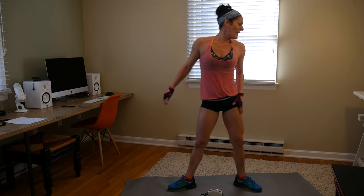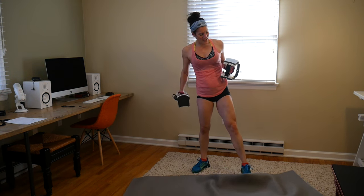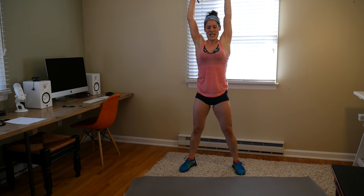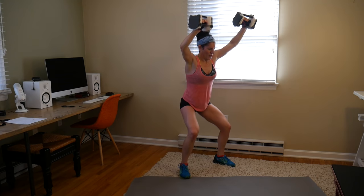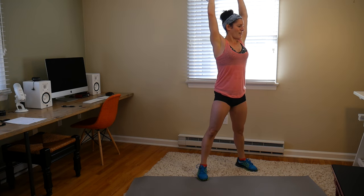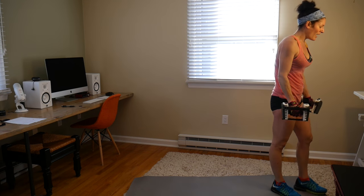That was challenging! Next move: deep squats with your weights above your head — a shoulder move. Arms up, squat it down, keep your arms up the whole time, squeeze at the top. This really forces you to keep your abs tight. I'm using nine pounds per hand and this is challenging. Squeeze your butt at the top. 15 seconds, come on stick with it. Scorpion push-ups, scorpion triceps — back to those.